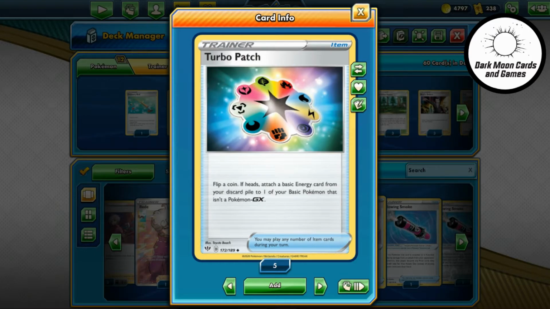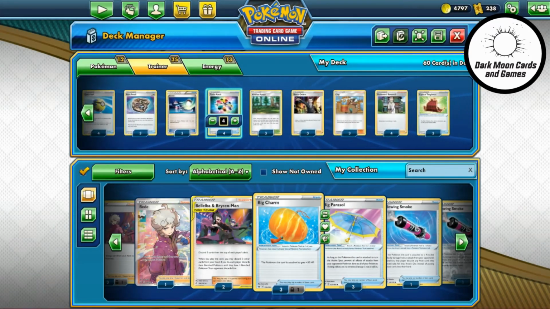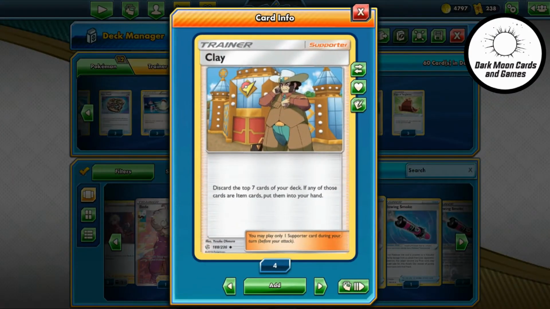So on to the card combo. The combo that seems to work with this, and I played multiple games with this deck that I built, is a pretty forgotten card from Cosmic Eclipse, and it is Clay. You discard the top 7 cards of your deck, and if any of those cards are items, you put them into your hand. So I added this into a very item-heavy deck, so that when you play Clay, you're going to get all these items into your hand that hopefully will have a specific purpose you can play on that turn. And then the stuff that stays in the discard pile is just going to be either energy or Pokemon.